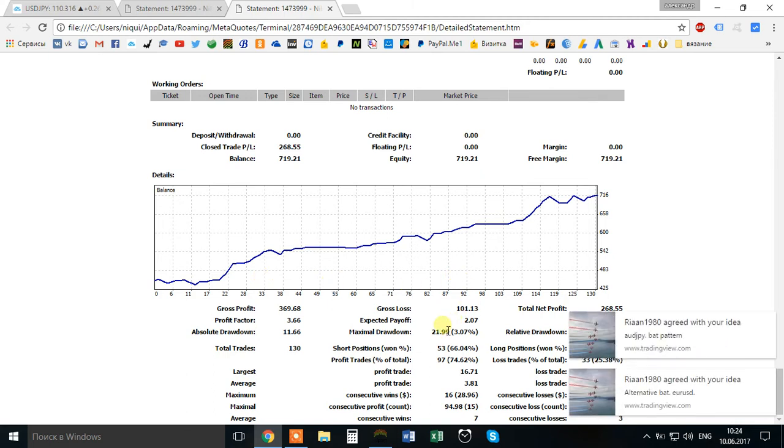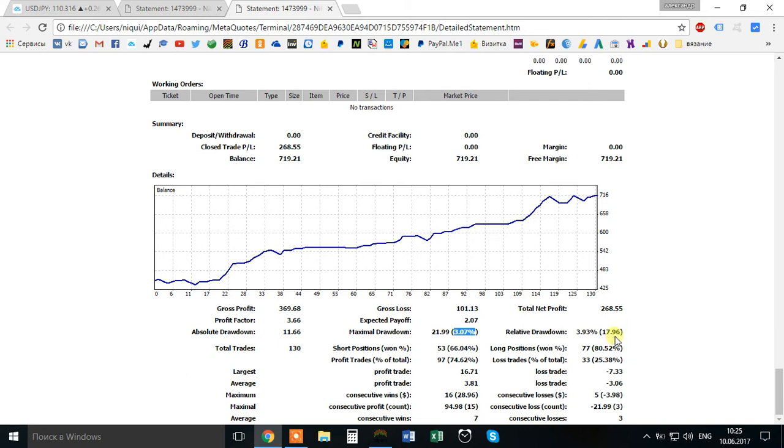Okay, so what is the maximum drawdown? 3%. Can you believe that? 3% only. Hey, stop liking my ideas, mate. What is the accuracy? 74% of winning accuracy. What is long positions accuracy? I like buying more than selling. Maybe subconsciously I like buying more. 80% accuracy. 8 trades out of 10 were winners. Can you imagine that? It is almost impossible.